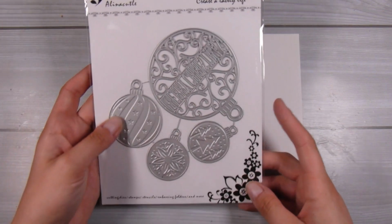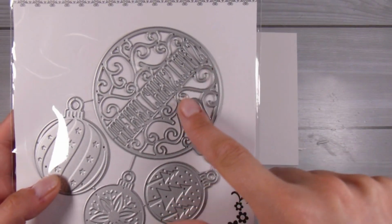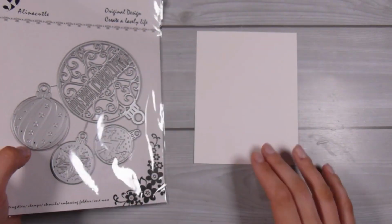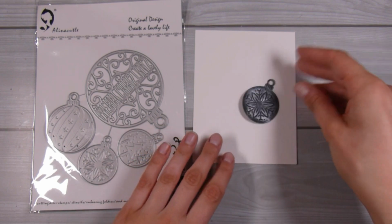Next up, I have this 4-piece die set here. Now, this big one in the middle says Merry Christmas, and then these 3 here are kind of embossing dies, so they cut around the outside and then they kind of emboss the rest. I have cut out a couple just quickly to show you.